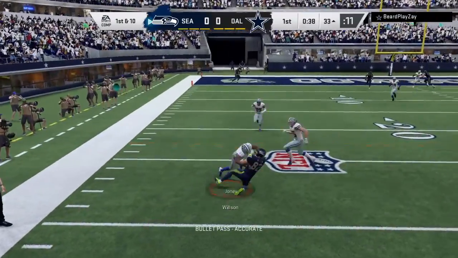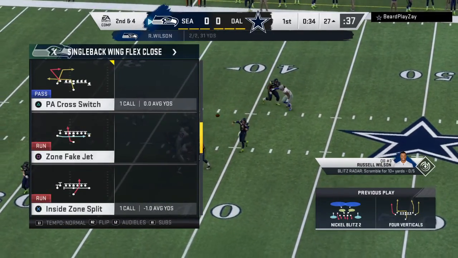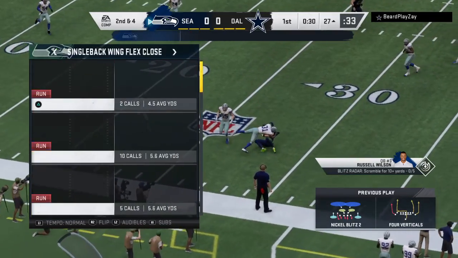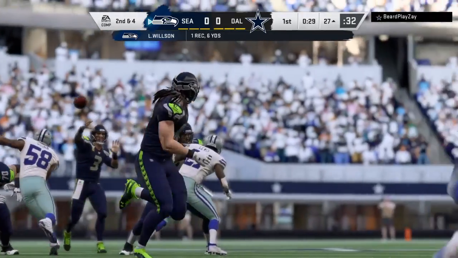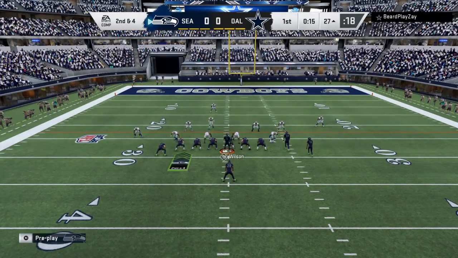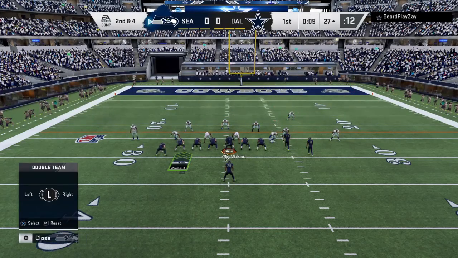Now Wilson. And a completion to Wilson. A gain of six there on first. Let's just break this down and make it pretty simple. Key to the drag route, letting the play develop, finding the hole in the defense, and giving your athlete a chance to make something happen once he has the ball in his hands. 6 yards was the pickup on the last completion, so here's second and four.